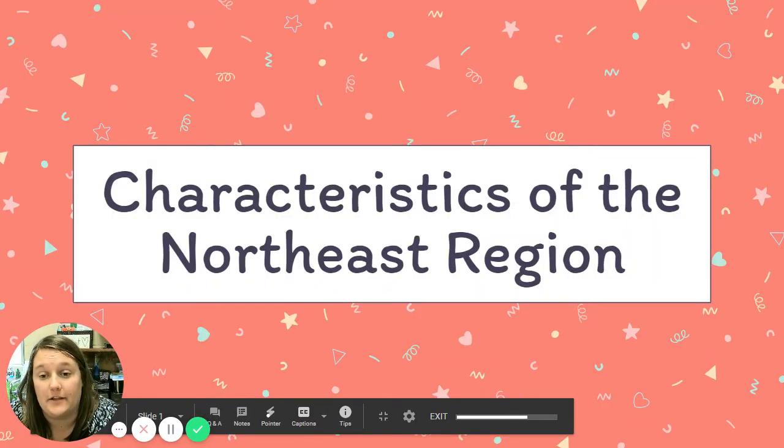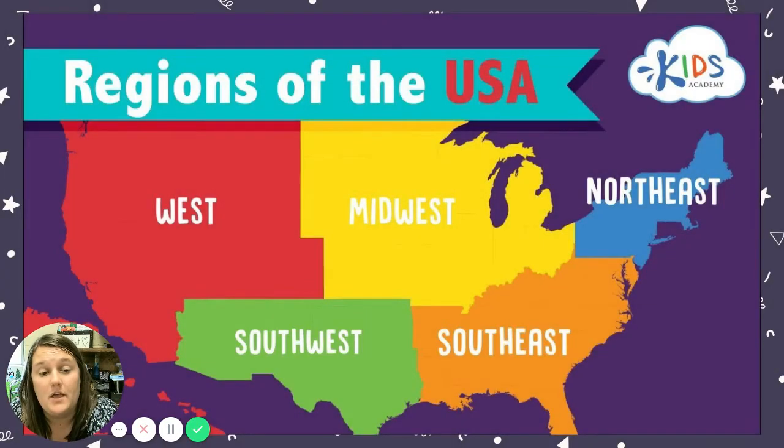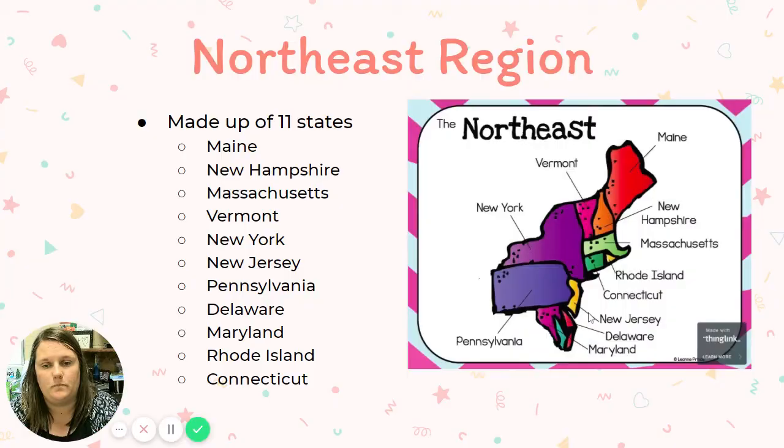Today we're going to be looking further into our region. So yesterday we talked about just the 5 different regions in the United States. Today we're actually going to dive into the Northeast region, our first region. So remember, this Northeast one is up here in the Northeast of the United States. Starts with Maine, comes all the way down to Pennsylvania. Okay, so it's very close to where we are in Ohio though.